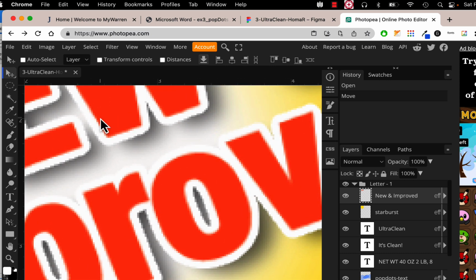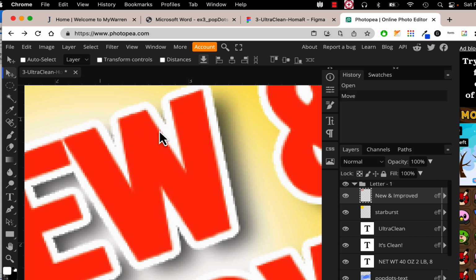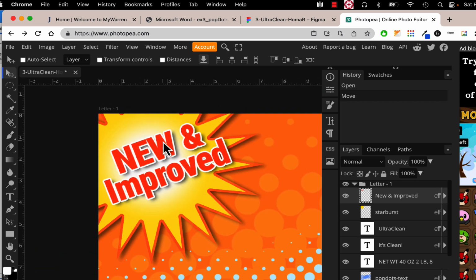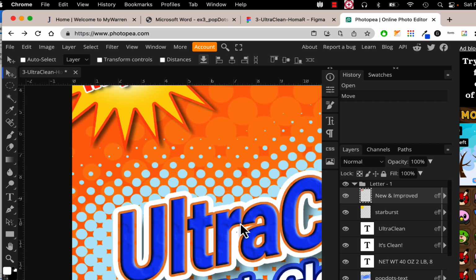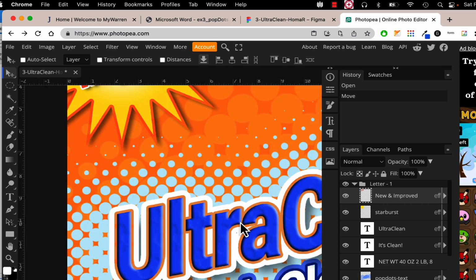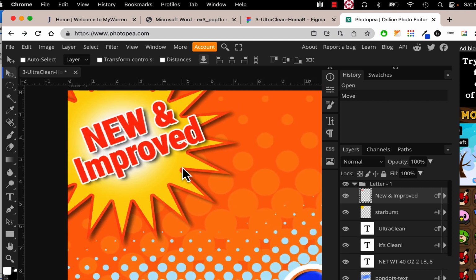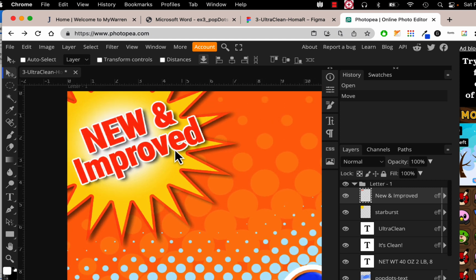When you get really close in there, now I have rasterized text. And I really don't like that because I want to keep my text nice and clean like it was originally, like this is. You can see this is a lot cleaner when we worked with it in Photopea. And I had that issue, and there's actually a fix I found in Figma as far as flattening these letters. So let me just show you that real quick.